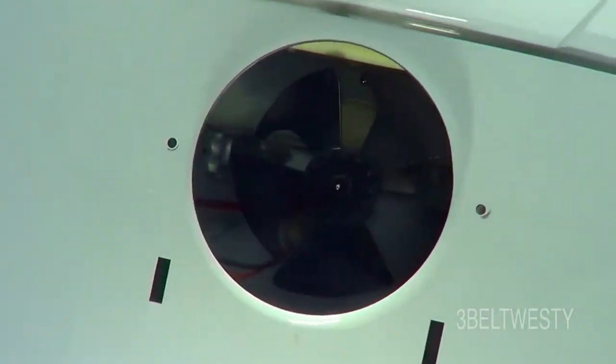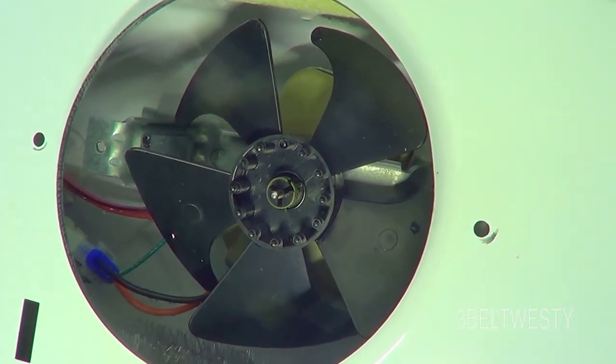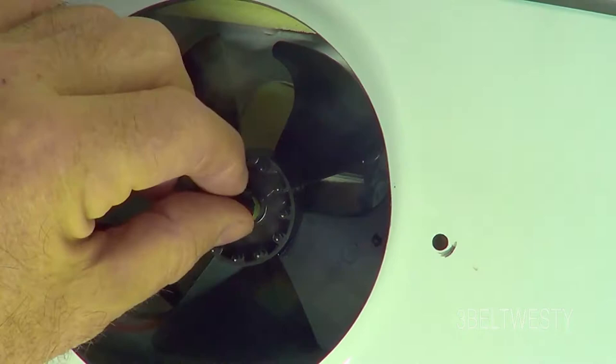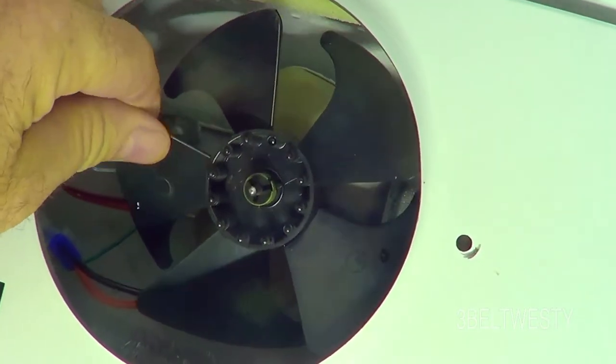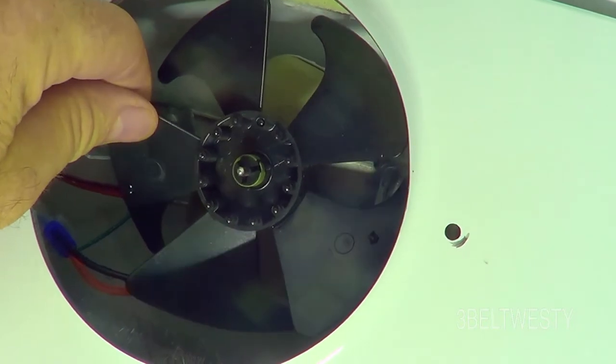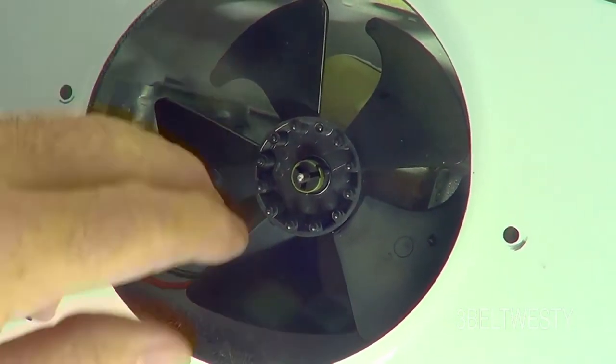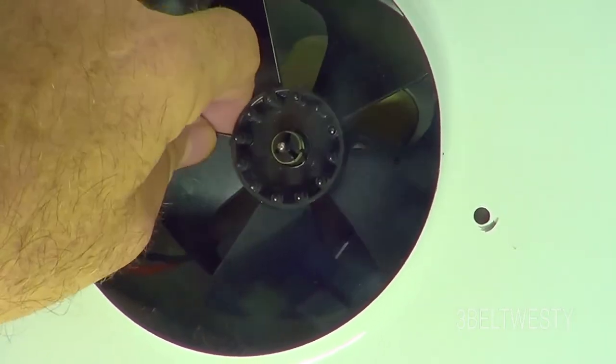I'm going to show how to remove the fan motor on the GE 18 cubic foot refrigerator here. The fan itself, the bearing itself is kind of loose, so what happens is it makes a lot of noise. The door got left open and it completely iced up. But I bought a new motor a couple years ago and never put it in. I just want to show how to put it in.